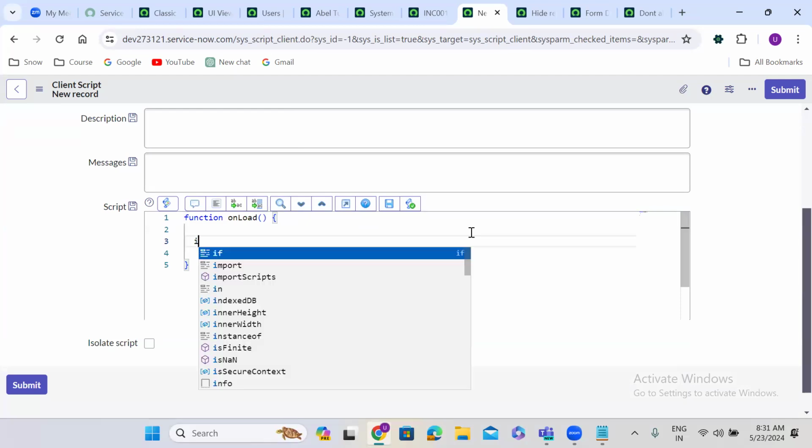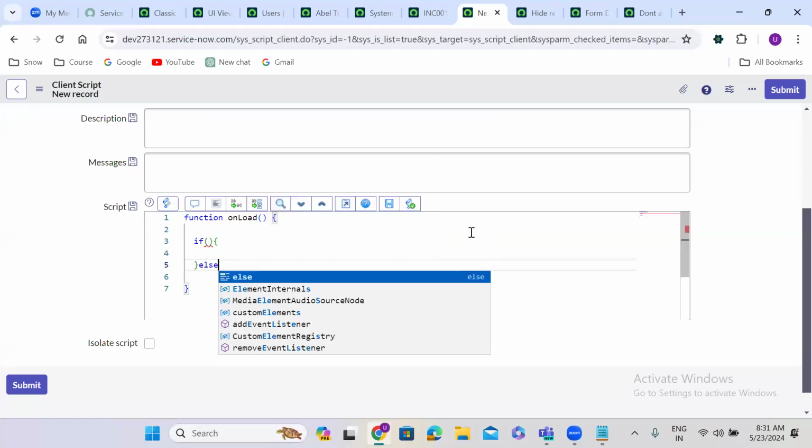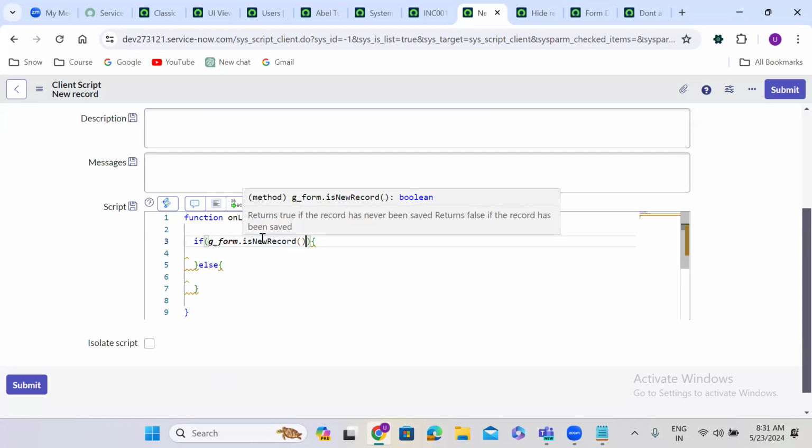So I am using a JavaScript if condition here. If it is a new form, the attachment should not be visible. g_form.isNewRecord will give you a boolean value, true or false. If it is a new form, it will be true.